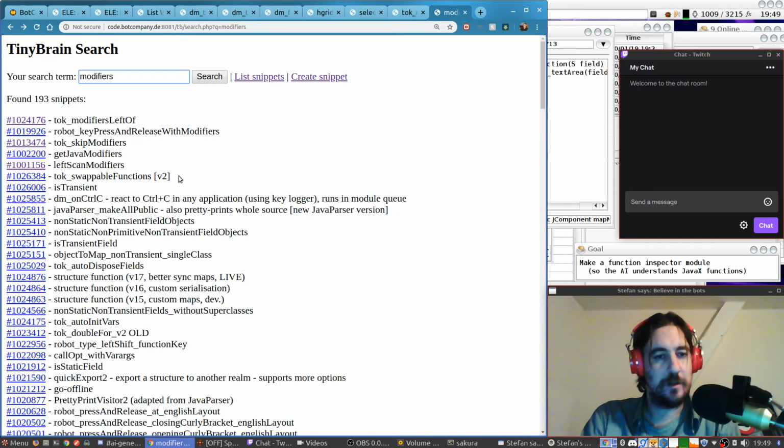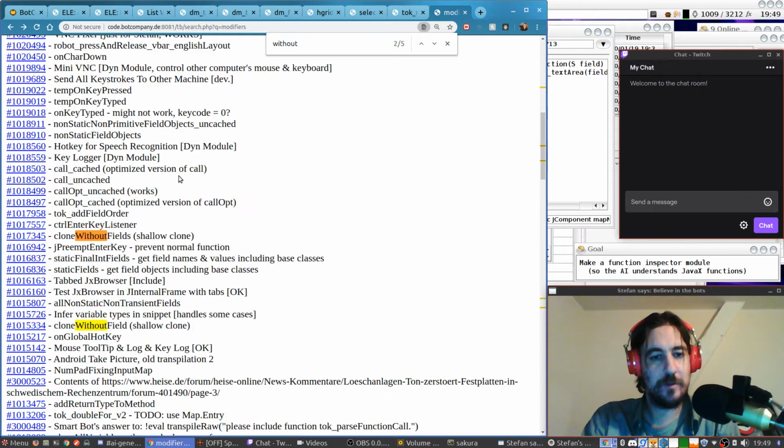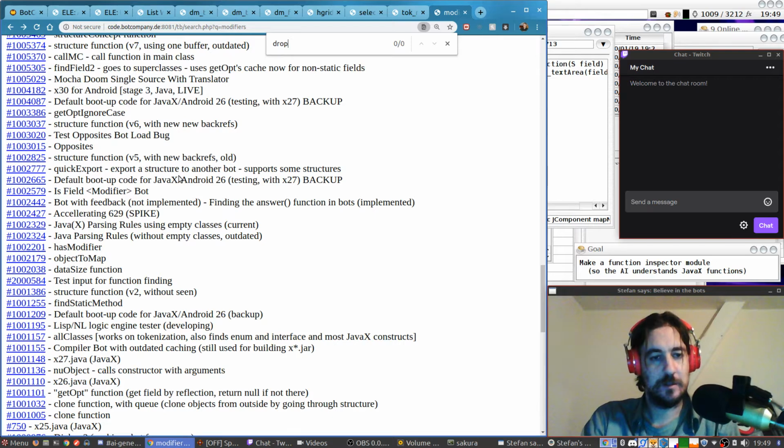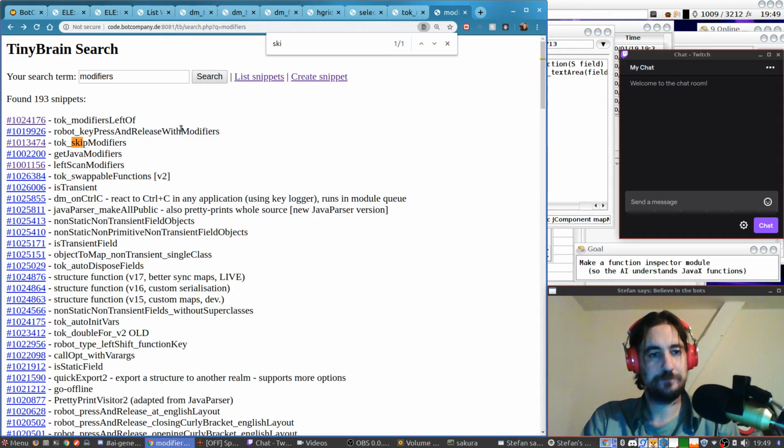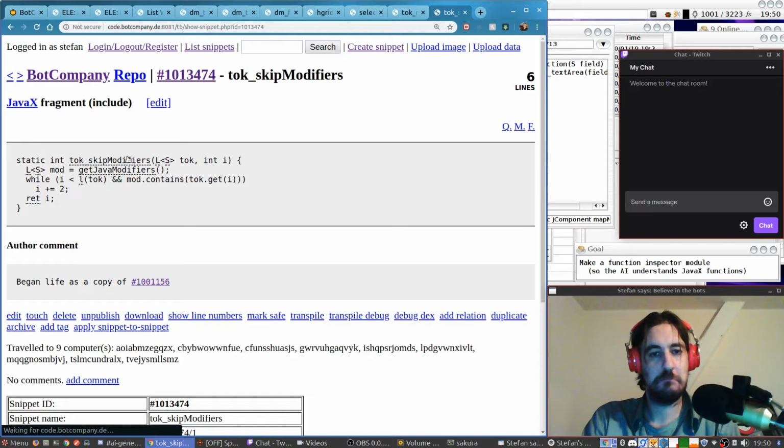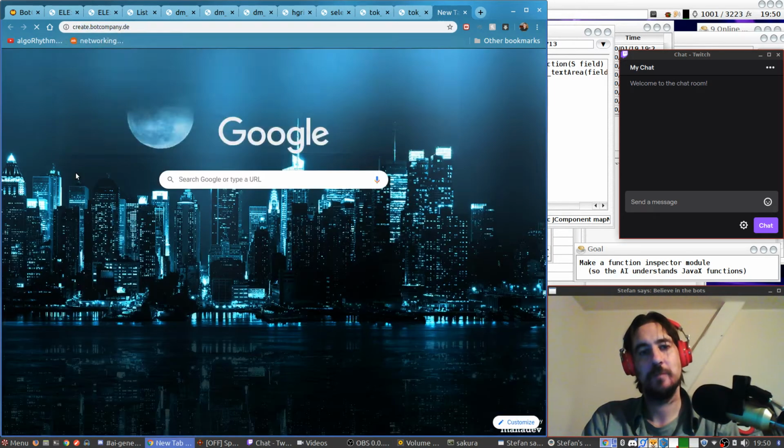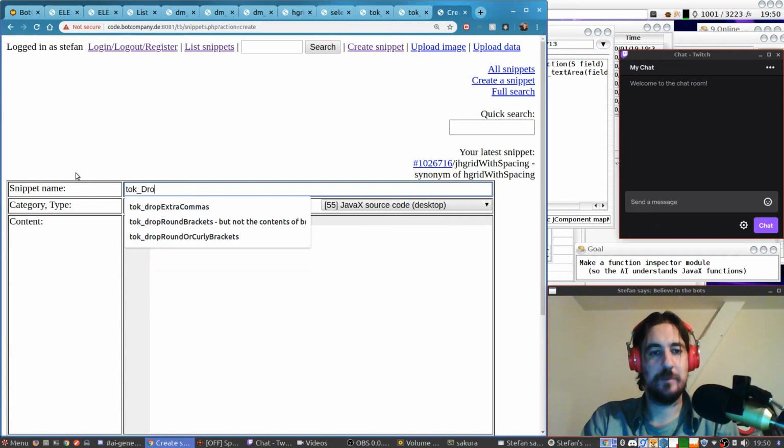Is there nothing else without modifiers? Okay. New function, drop modifiers.